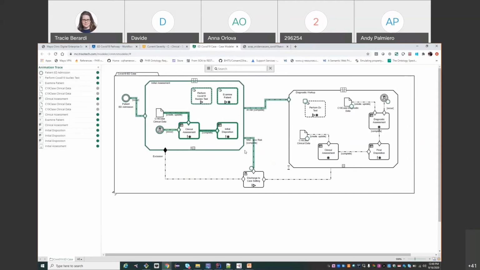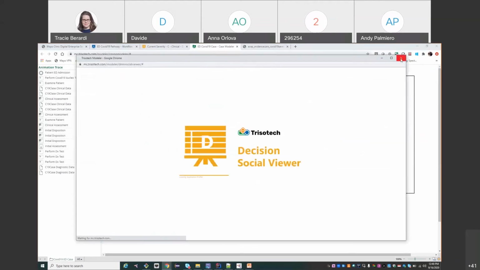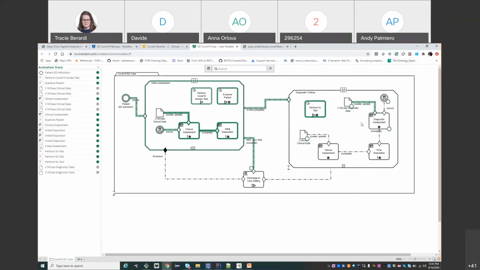So now we know whether or not the patient can go home and we discharge them, or if the patient needs more work. Most likely there will be diagnostic testing involved, however many times. And as that information comes in, we perform the diagnostic assessment, which is a classification of the patient severity based on labs, imaging, and other more thorough examinations.